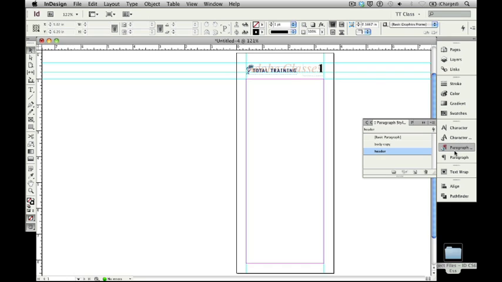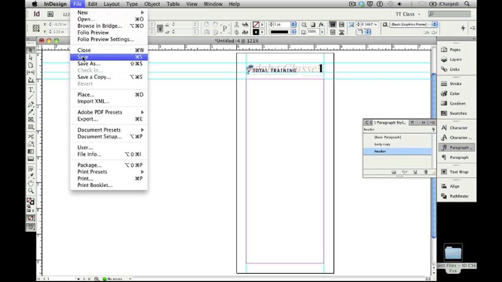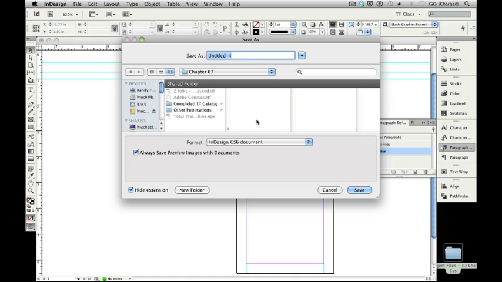Now what I'm going to do is go File, Save. The keyboard shortcut for that is Command S on the Mac, Control S if you're working on a Windows PC. We're going to name this file your first name, so in my case Randy, and the number 7. And we're going to format this as an InDesign CS6 template, which means it'll actually be named randy7.indt, which we'll see in just a second. So put your name in there, make the format an InDesign CS6 template, save it.